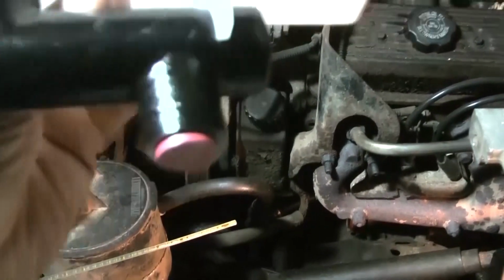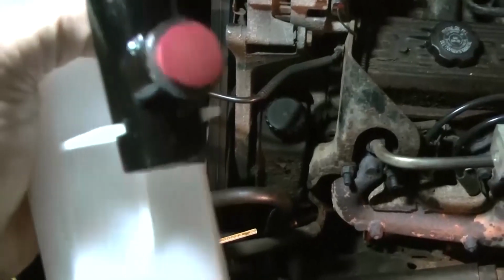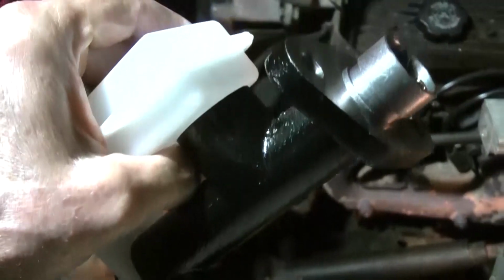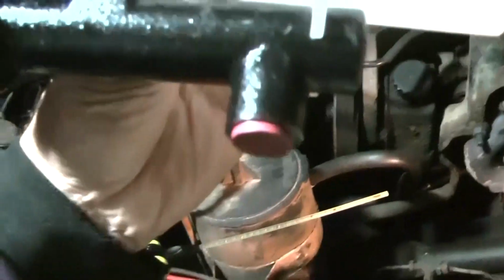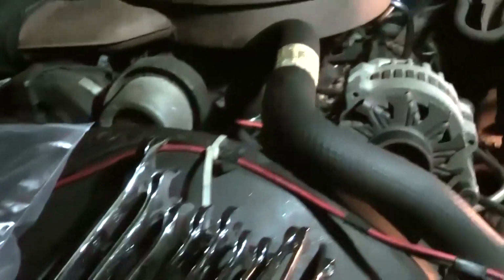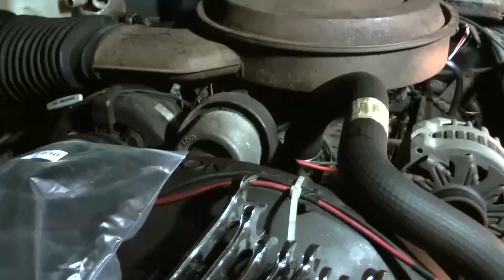But if I put fluid in there, it's probably going to drain out. But yeah, I don't know. I'll try to bench bleed a little bit, but I don't know if that's a good idea or not. But I might have to. All right. Yeah, I don't know if I have to or not, but I think I probably do have to.